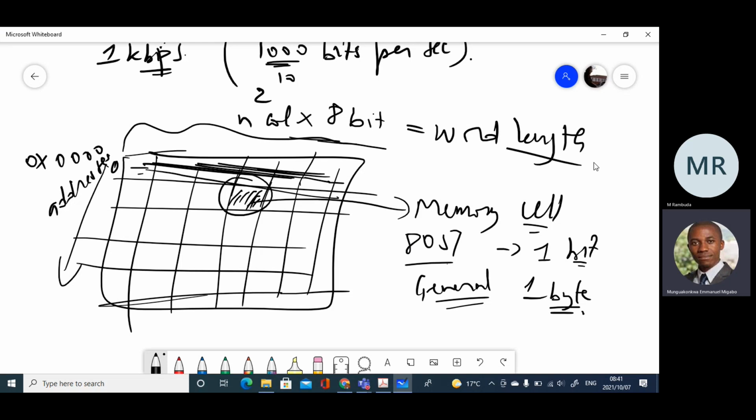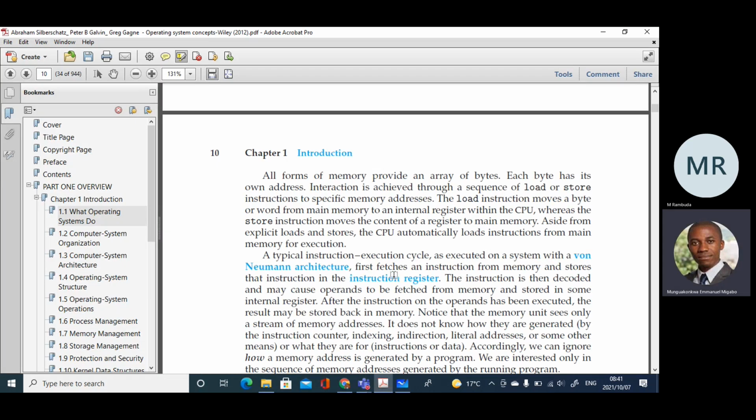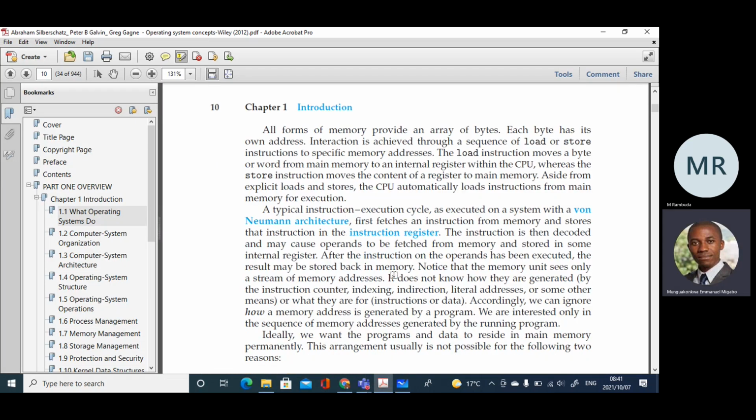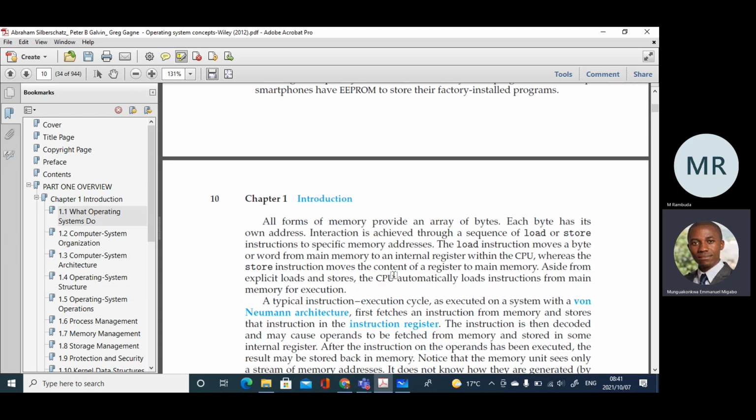On an AT51, it's an 8-bit microcontroller. What that means is simply that its word length is 8 bits. So you can manipulate 8 bits at a time. Whenever you want to manipulate lower than that, you do that through some software manipulations. Okay, that's important. So that was important to mention about the factory installed programs, and now we're talking about the structure of memory.